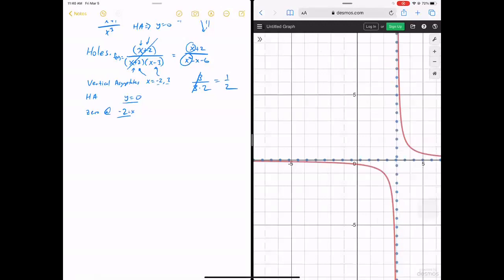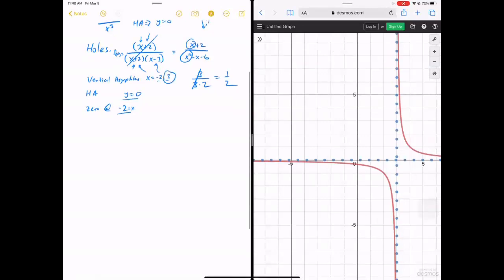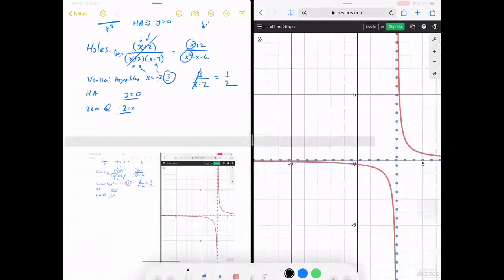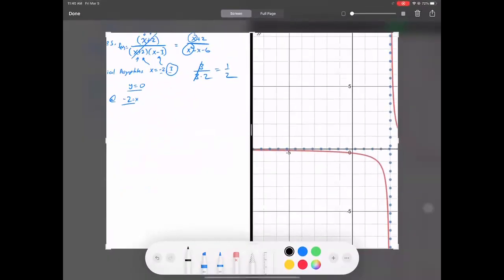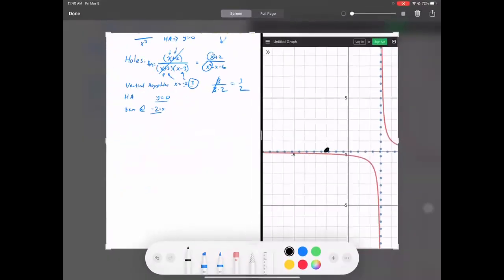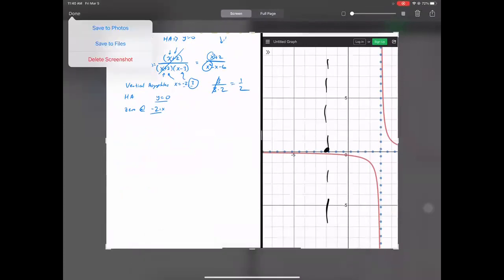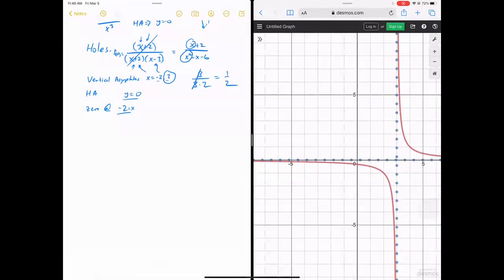Okay, so you can see that we have vertical asymptotes and horizontal asymptotes here. Perfect. But the only vertical asymptote we have is at 3. What happened to the -2? We also said that we had a root at -2. So looking here, my graph is saying that on my left, I should have a 0 over here. I don't have a 0. I also don't have a vertical asymptote there. So what happened? What happened is we missed the hole.